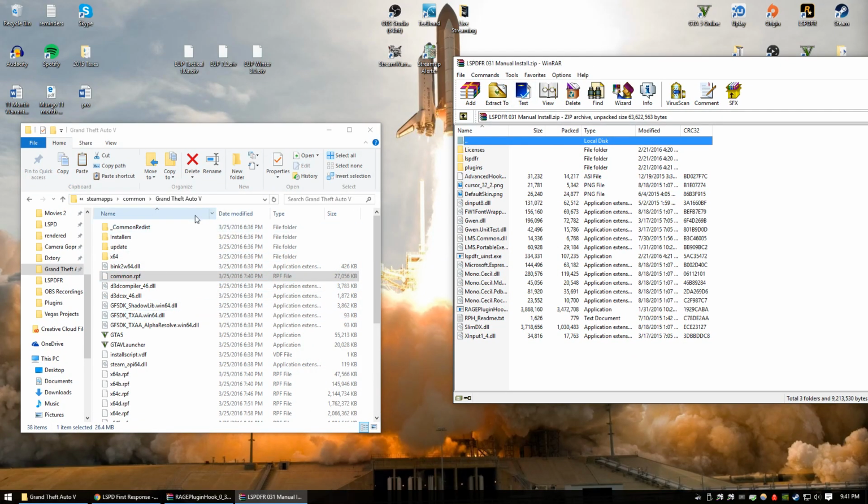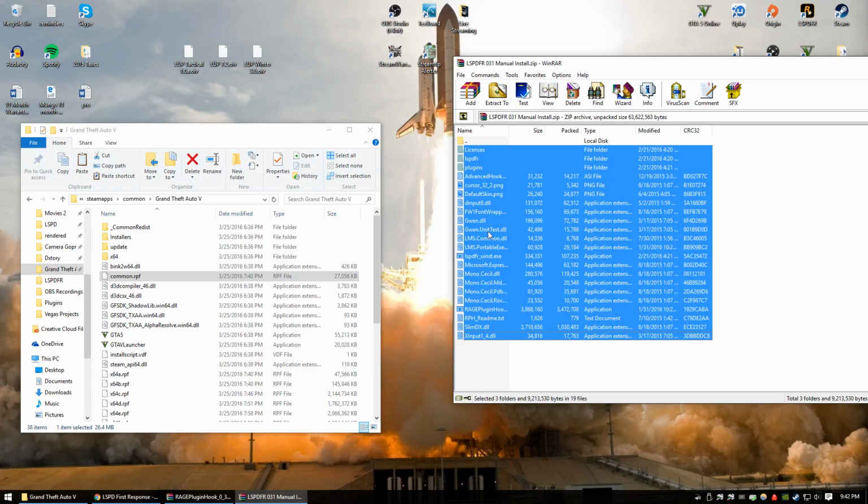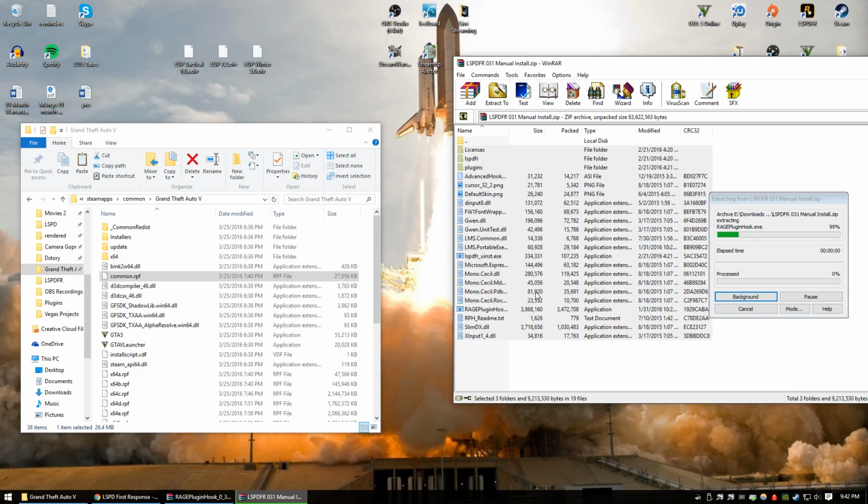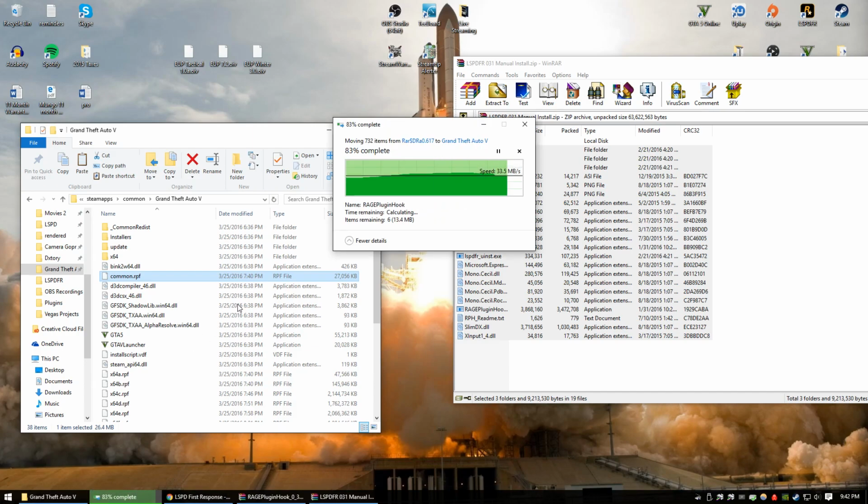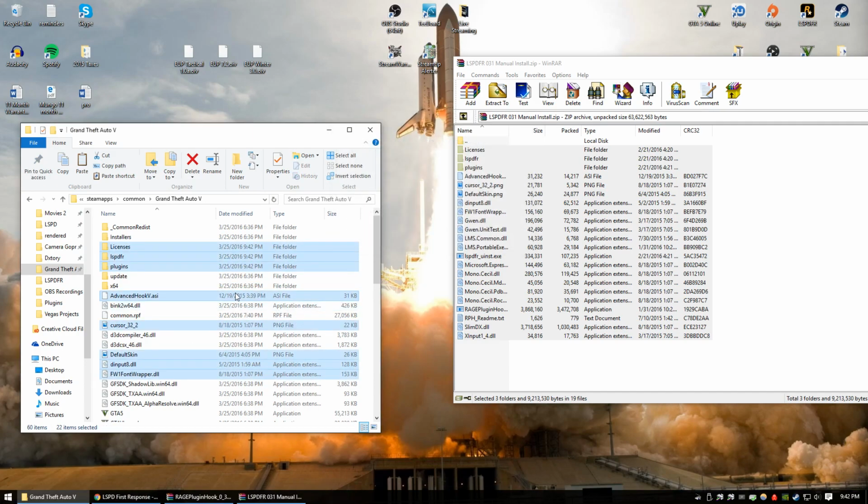On my left here, I have a clean GTA 5 directory patch 678. This is the Lowriders Part 2 update. I have not done anything to it yet, so we're simply going to copy all of these files and paste them over. Before you do anything, make sure to back up all your files into a separate directory in case you do mess up anything. You can simply go back to your backup. So just copy and paste this. It's gonna move all these files over. All right, boom, LSPDFR is in there.